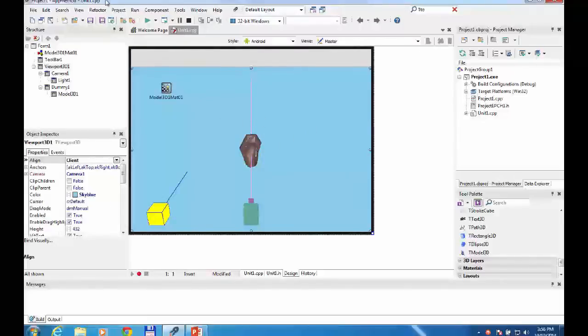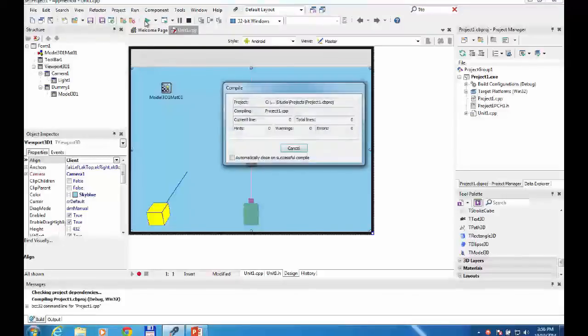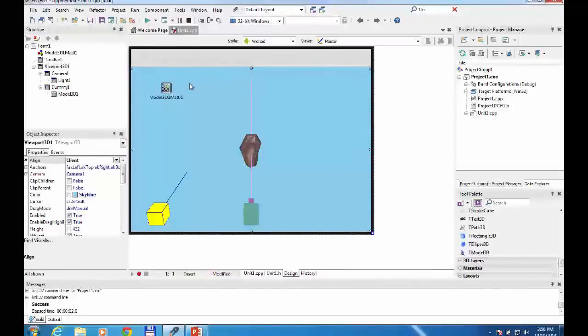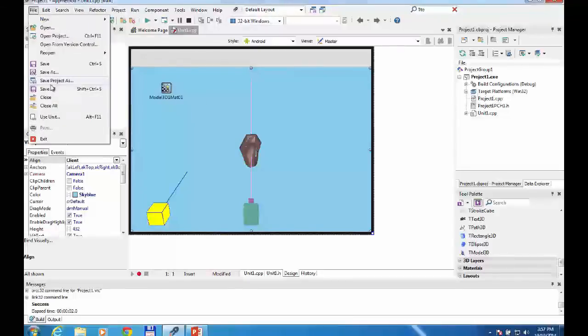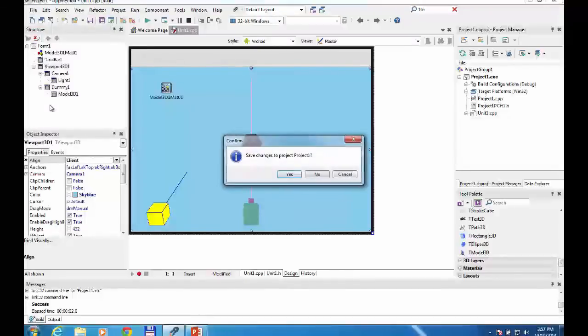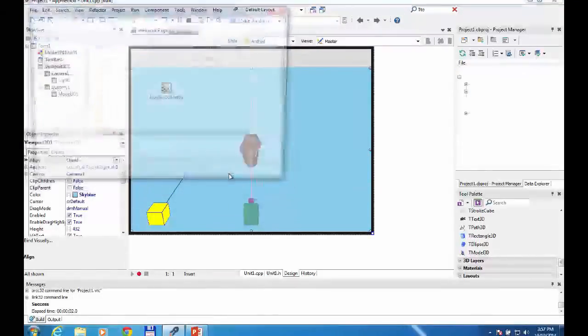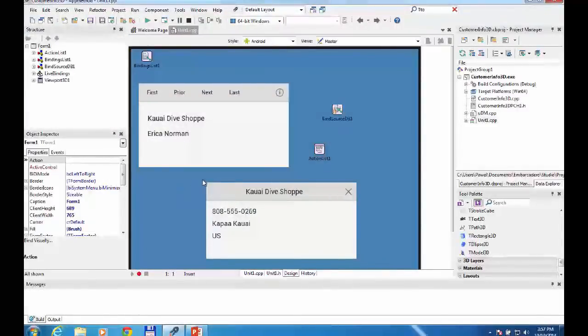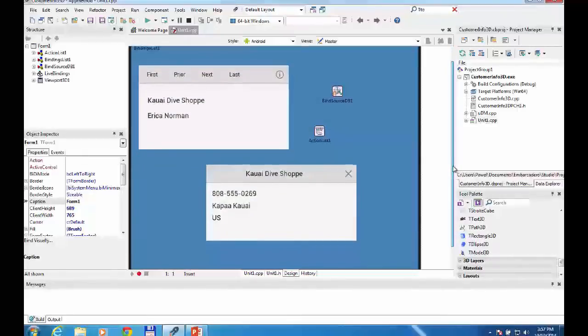So in this way, if I just compile this application, I could apply some different rotations, I could add some movements, but this is a great starting point to creating arbitrary 3D applications with arbitrary 3D contents. So these are some really basic things, but in the third example I have a pre-built example that demonstrates how you can use 3D to give an extra angle to your traditional business applications.